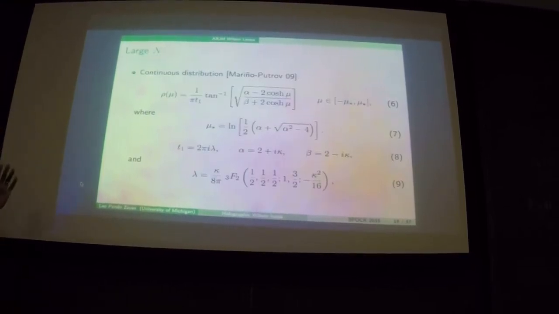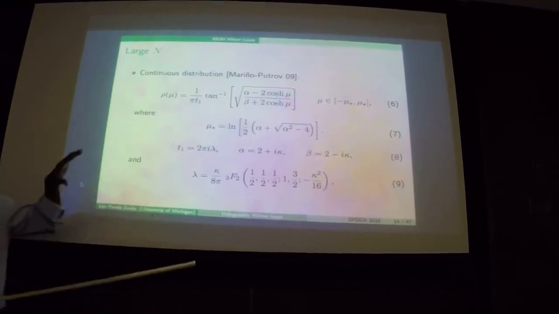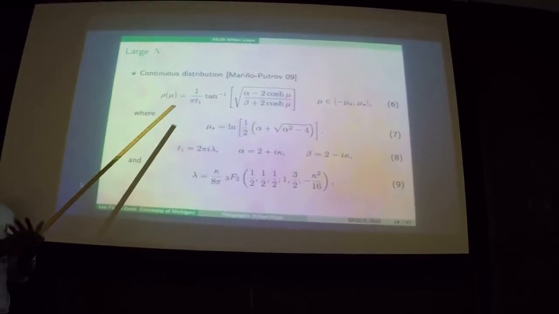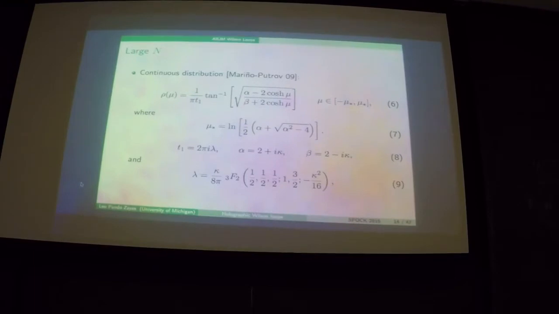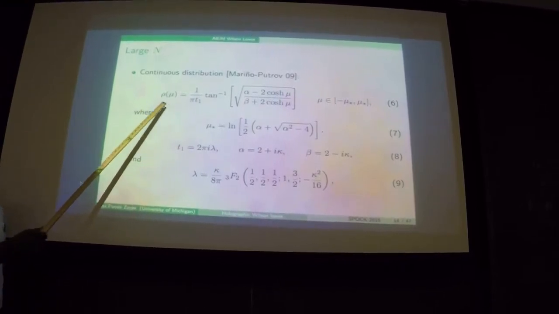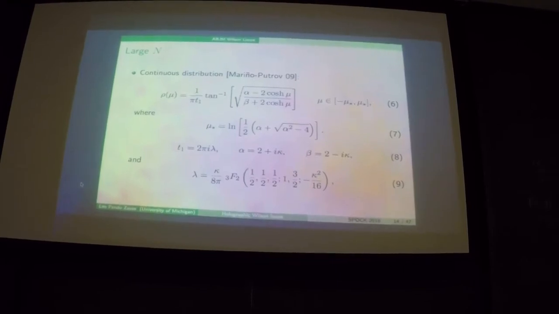So because I want to use large n, what I need to do, of course, I wrote it in terms of eigenvalues, but that are discrete. But I'm going to take n large in a way that I can approximate, I can describe the eigenvalues by an eigenvalue distribution. Again, this is very standard for the Gaussian matrix model. There you might remember that your eigenvalue density is the Wigner semicircle distribution.